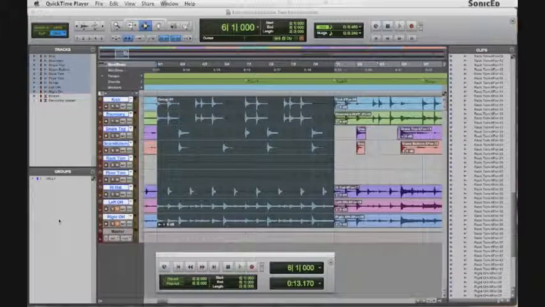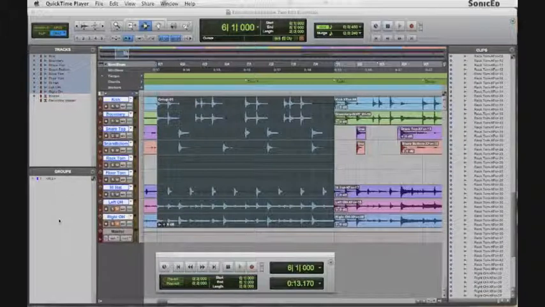To move on, I mentioned earlier that you might want to loop clips. Looping, as the name suggests, is when you take a clip and repeat it. There's two ways to loop clips in Pro Tools. You can copy and paste, as I've demonstrated earlier, or you can use the loop tool.